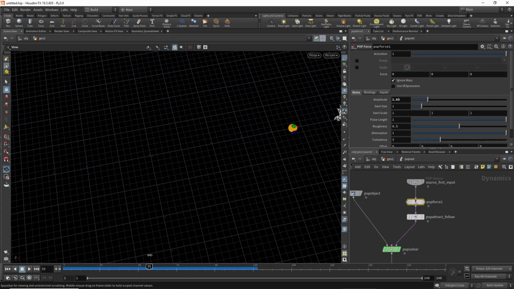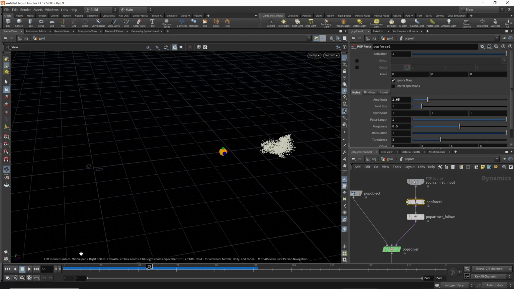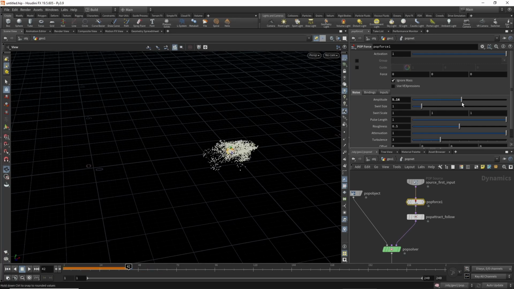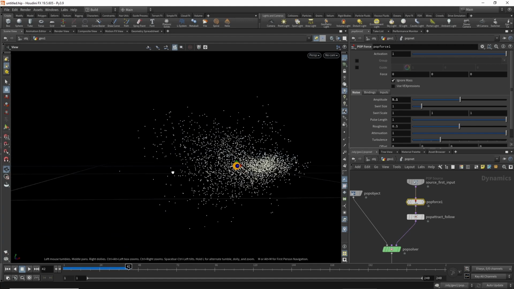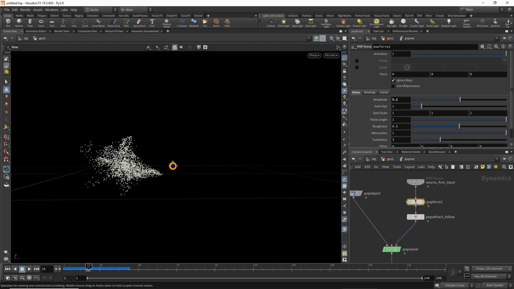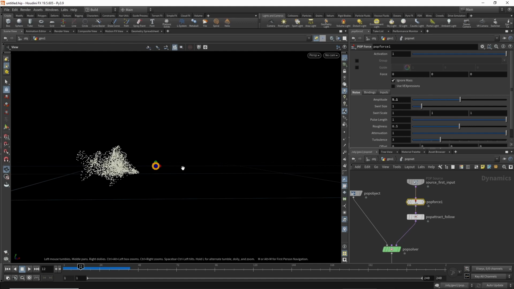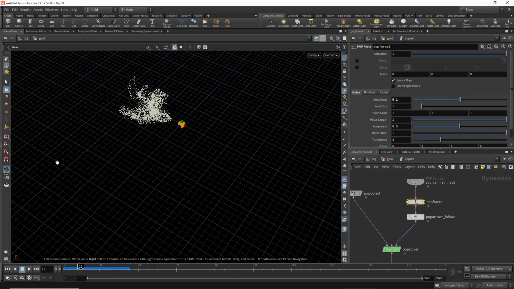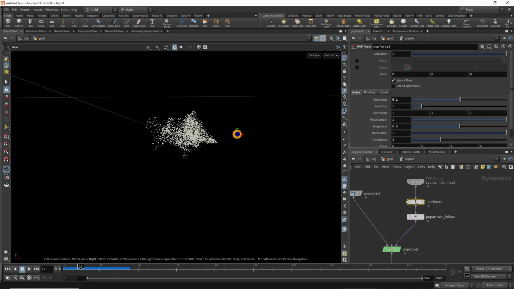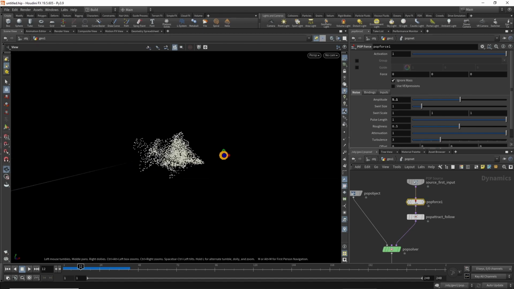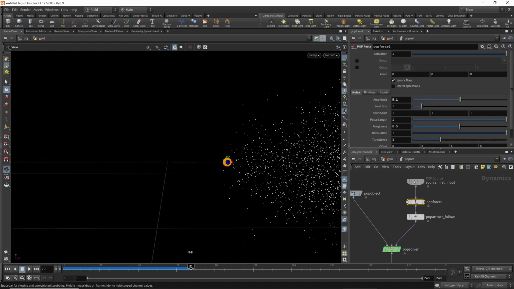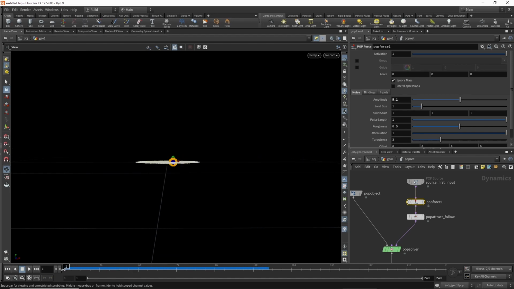But now the problem I had with the basic pop force is this amplitude here is controlling X, Y, and Z all in one go. So if I want to bump up my force scale, it's basically creating noise up and down. And for the shot I was working on, I wanted to really be able to control the noise a little bit more, only on the X and Z axis. Essentially my birds were hovering over a grass plain, so this obviously wouldn't work when you've got too much noise at this level.